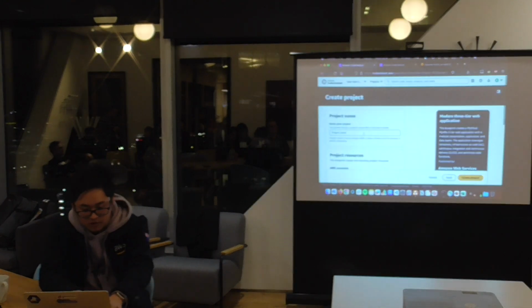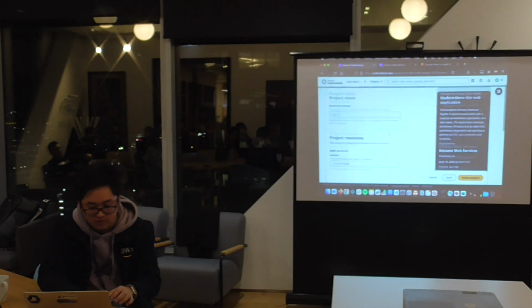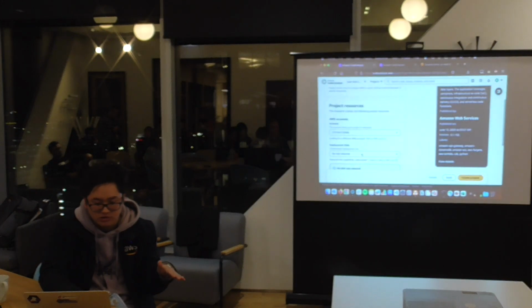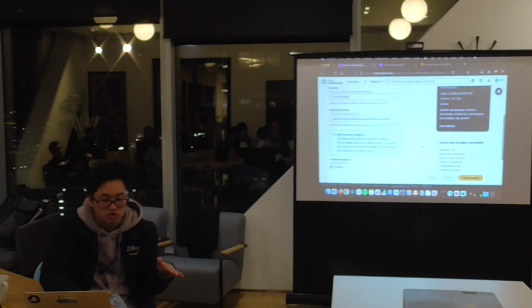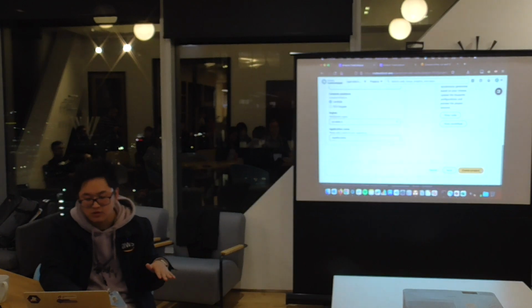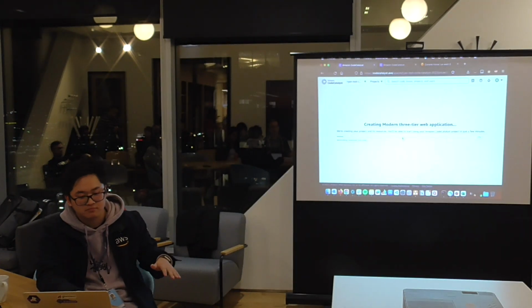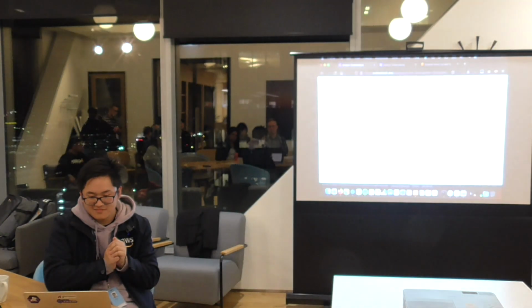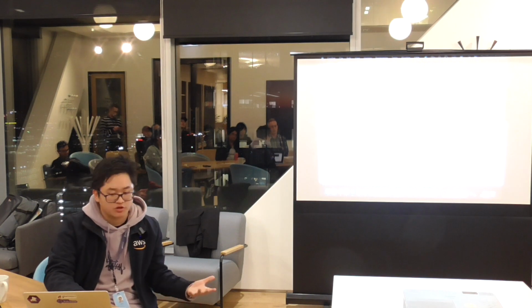So I'm just going to quickly run in and create this environment here. Put in my account that I'm going to deploy on, select the CodeCatalyst role that I have pre-configured, select the region, give it a name, and I'm going to go and create my project. Cool. So what it's doing at the moment is just provisioning some resources, and there we go. There's our project up and ready to go.